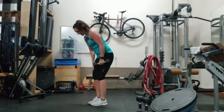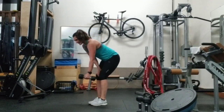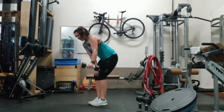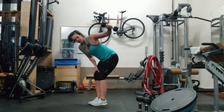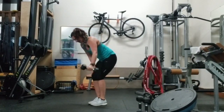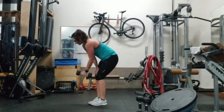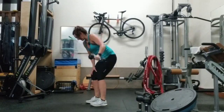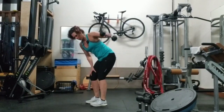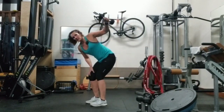Single leg deadlifts. All right, bend the knees, back straight. Always bend at the hips. Ready, and let's go. And twist and turn. Let's go, arms to side.